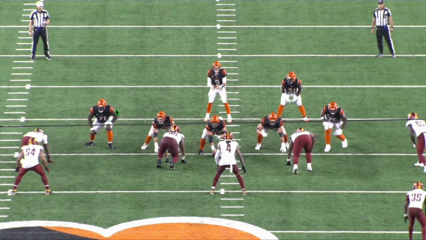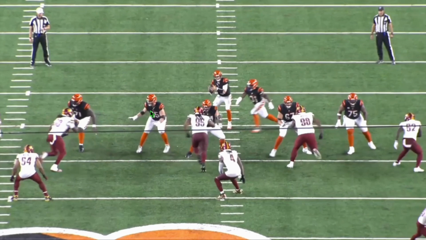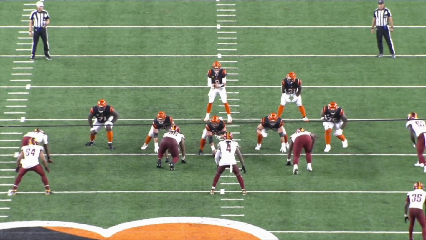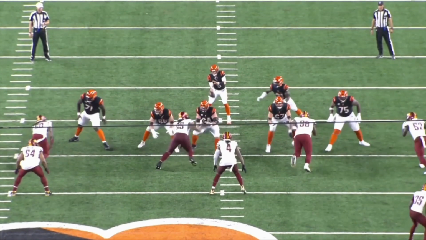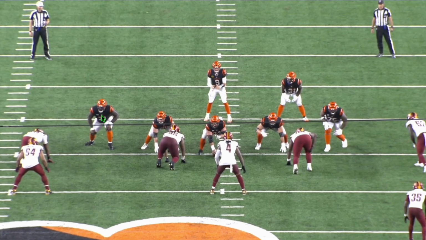Let's check it out. All right, there's a snap. You can see this defensive lineman working into the guard, 95 working into the center, and 11 coming off the edge right at Mims. Again, you can see the Bengals sliding their offensive line to the right, also sending the running back across the formation. But let's focus on Big 71 right here.